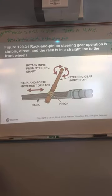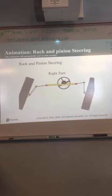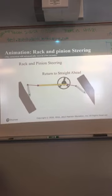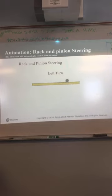A little bit of internals on the rack and pinion. It's simple and direct, straight line to the front wheels. This is why they call it a rack and pinion steering. There's your two major components right there. Pretty simple idea, and it works very well.